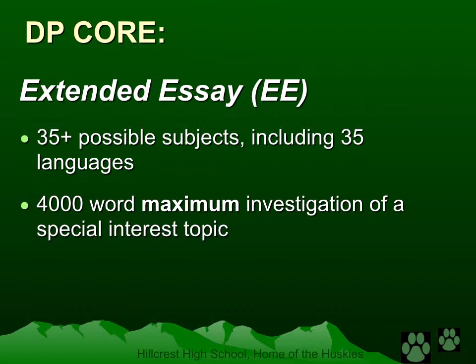The best example I can give of the extended essay is a student who was in our program several years ago. He had gone through the entire junior year, but then wanted to drop IB. As I spoke with him, the single issue he had was this, the extended essay. He feared it was beyond his ability. I made a deal with him. I asked him to come up with a subject that he was very interested in, that he would enjoy researching and learning more about. If that could be fit into an extended essay, then he could consider finishing out the program. A few days later, he came back with the research question, how has jazz affected acid rock in the 20th century? Being a musician, I knew there was a lot of research on this subject, and I approved the question for an extended essay.